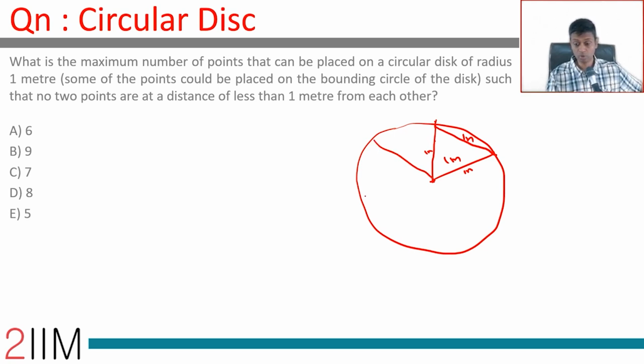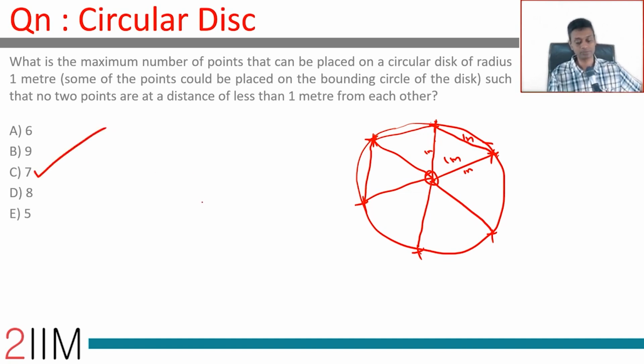And we can put one more like this, one more like this, one more like this. Here we have placed a bunch of points which are all at exactly 1 meter from the nearest points. From here, if you put a point in the center, then you cannot put any point inside the circle. We want to put as many points on the boundary. We can put a maximum of 1, 2, 3, 4, 5, 6 on the boundary. If we put all of these 6, then we can put 1 in the center. That's it, nothing more. So we can get 7 points.